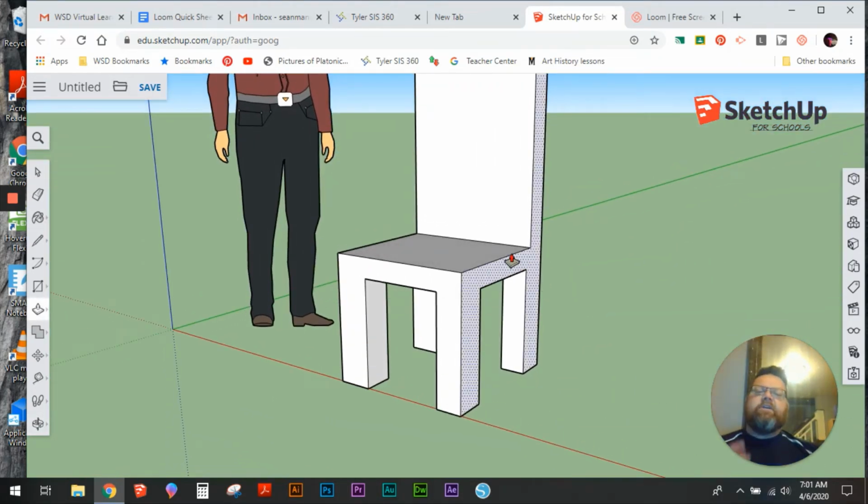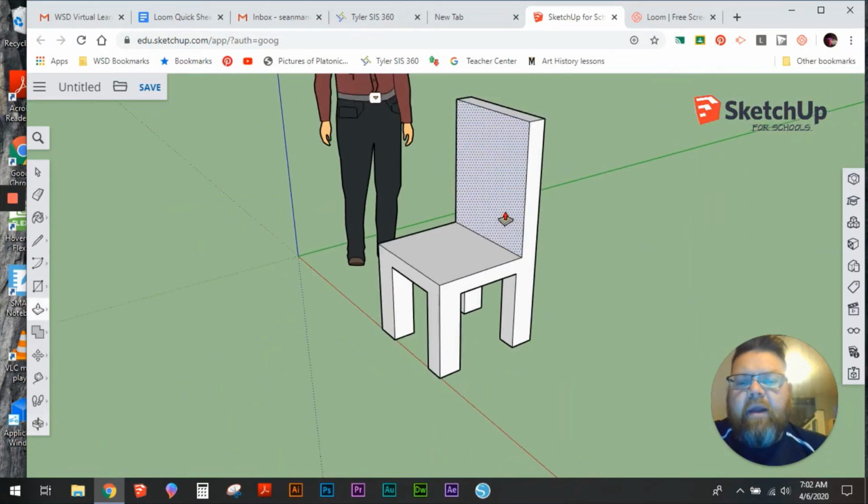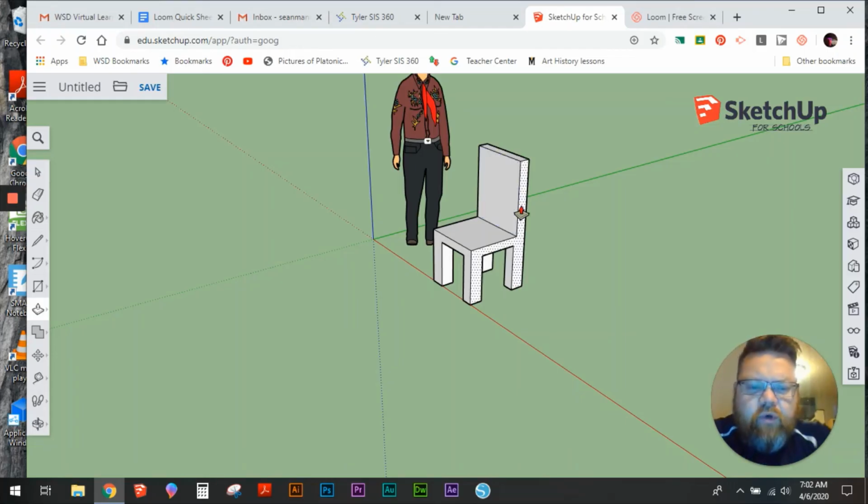And then again, any geometric plane that you're working on, you can go ahead and resize by push-pulling and doing all kinds of stuff with it. So play around. I want you to draw a chair. It's really simple. You can rewind the video and you can follow along step by step and pause. And then once you got your chair drawn, go ahead and come back to this part in the video and we're going to draw something else.